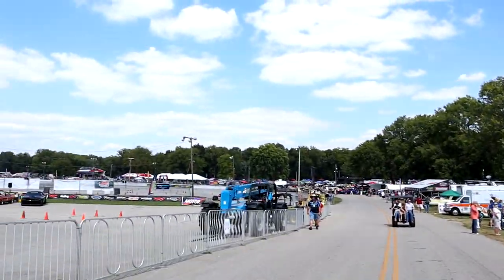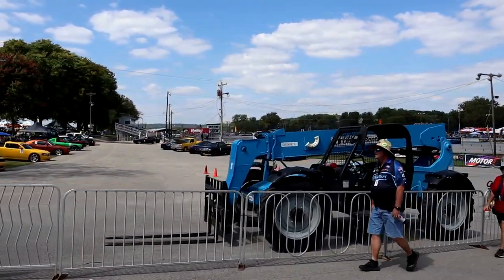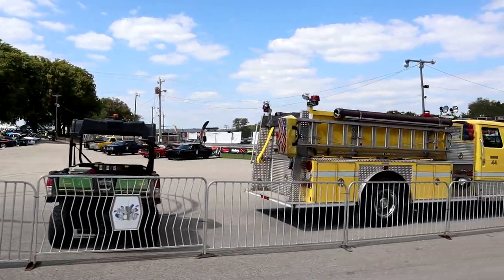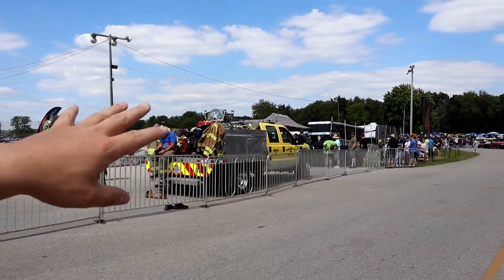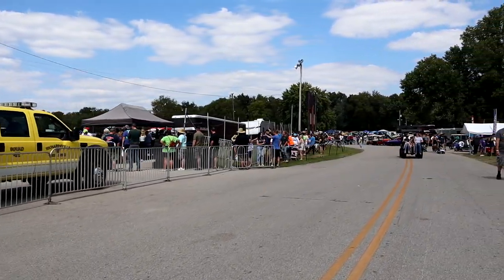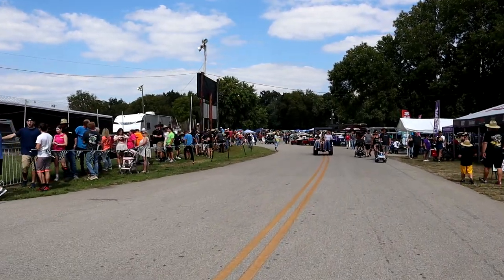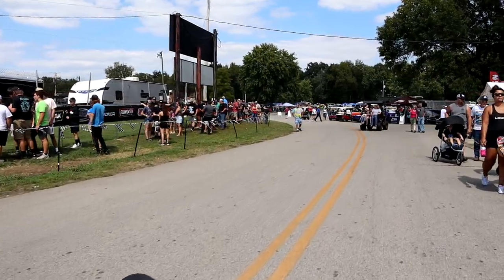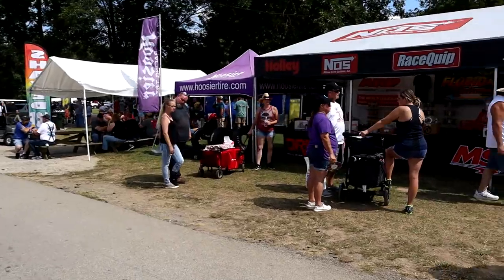Over here on the left side, you got the pad where they're doing the Dodge thrill rides. They're doing the autocross event. Pretty cool. You see the huge line of people trying to wait in line to take their turn to go ride around in some Hellcat Chargers and Challengers. Lots and lots of people. We're going to try to do it ourselves if we have time.